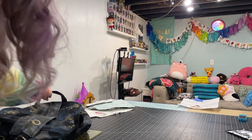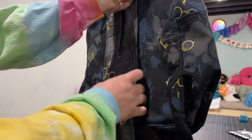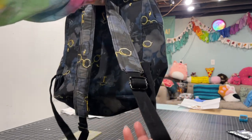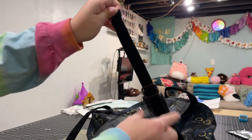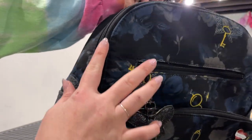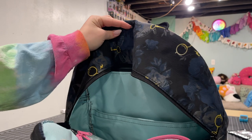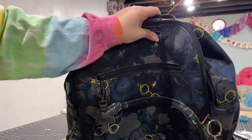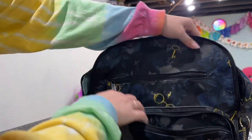Okay, so I thought it would be fun for you to see this is the one I made 4 years ago. I remember talking to Nikki during the live video of me making this about these straps because I followed the pattern instructions, but it's not right. So it always loosens because they're not actual locking slide adjusters. This is the way the front zipper should be attached according to the pattern, but it leaves this raw edge here that I didn't want. But I did love this backpack a lot. I used it all the time. I mean, I still do love this backpack. I'm not getting rid of it by any means, but we definitely made some improvements.